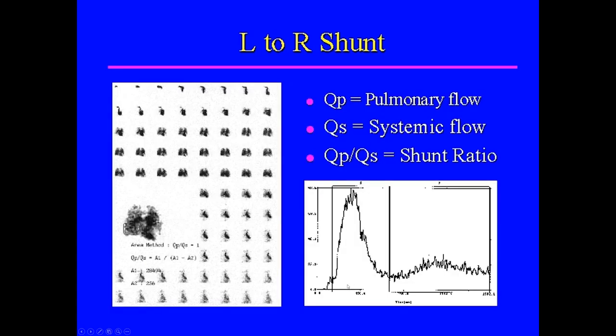The left to right shunt, on the other hand, is where it's problematic, because this is where you have to do a first pass and watch the bolus go through the RV and into the lungs and eventually into the left side of the circulation, and you create a time activity curve. Going back to your basic physiology medical school lectures, looking at Qp and Qs, the ratio of the pulmonary to systemic flow will give you the shunt ratio. So again, various shunts can be evaluated based on knowing what the time activity curve should look like for those shunts.